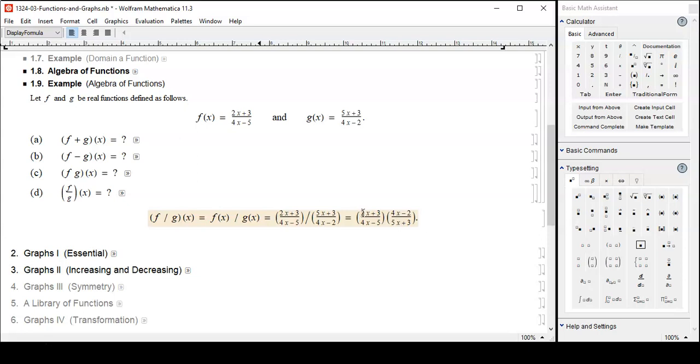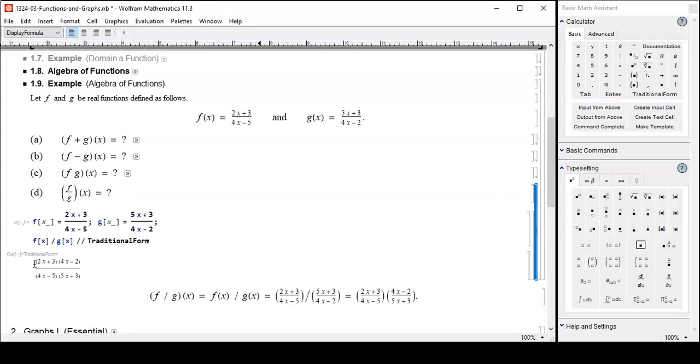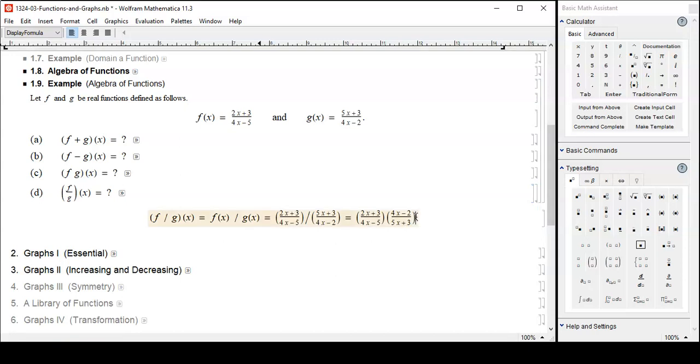You can always take the numerators and denominators separately if you wanted. Indeed, that's what I did here in my answer key. But this is perfectly fine. If you stop here, that's not going to be perfect because we have too many fractions. So changing this into reciprocal and then we get this, that's going to be perfect.